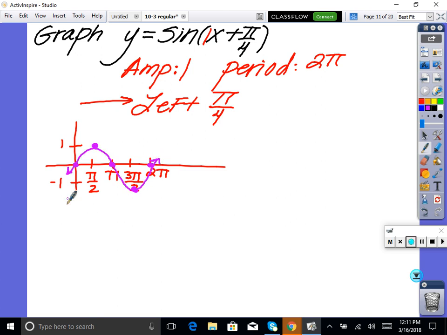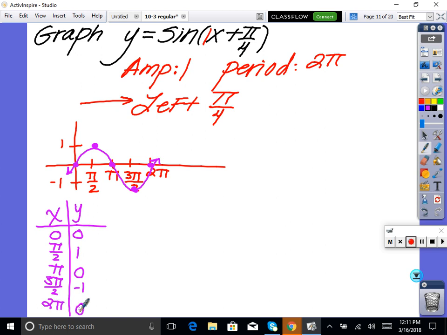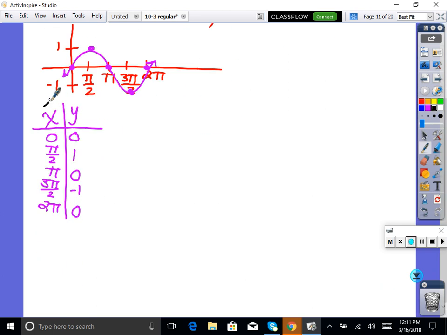So now list out those xy points, and then we'll perform the transformation. So over 0, 0, true? Over pi halves, 1, over pi, 0, over 3 pi halves, -1, true? And then over 2 pi, 0. And then we're shifting those left pi fourths. That's an x shift. So you'd go to your x values and subtract pi fourths from each of those. Here are my new xy points. 0 minus a fourth. Yep, negative pi fourths. Okay, we've taken care of that. And then still 0, right? This didn't change. Y didn't change.